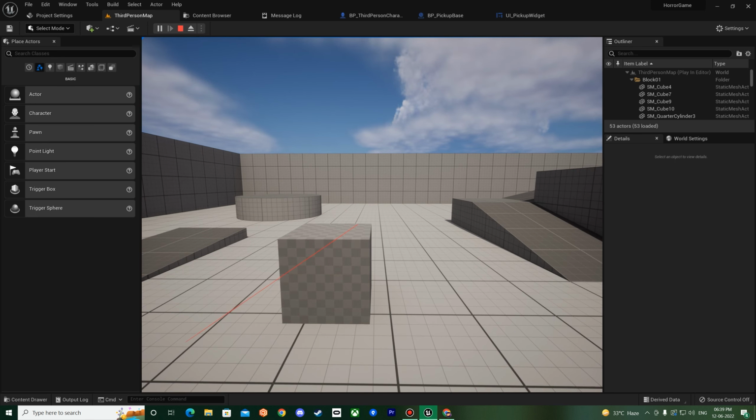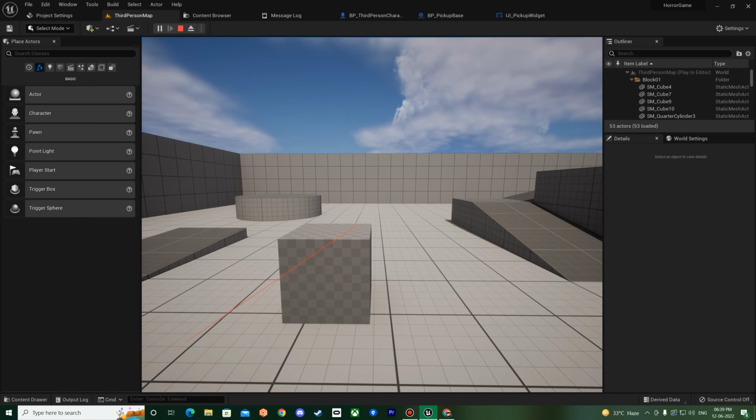So compile, what's wrong, could not be found. So yeah, you need to compile and save. Also make sure you click on these 3 dots and on success only is true, make sure of that. Now compile again and it's fine.